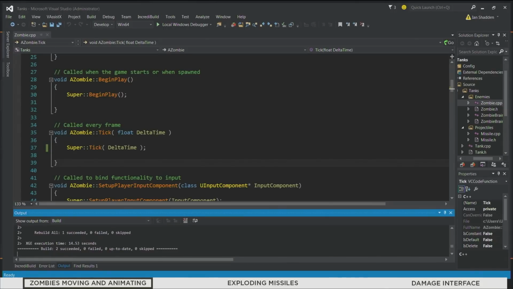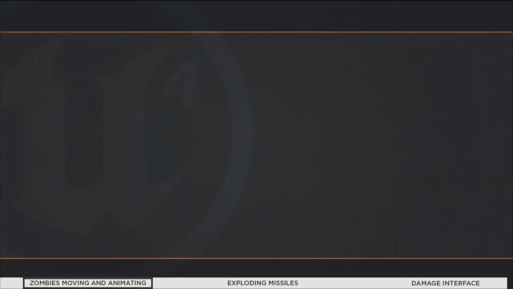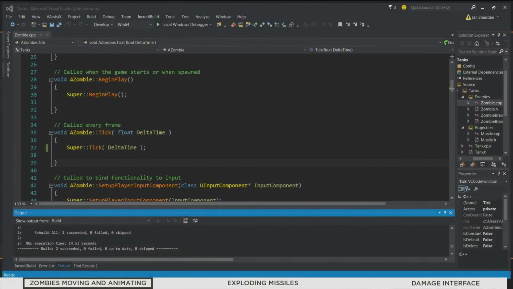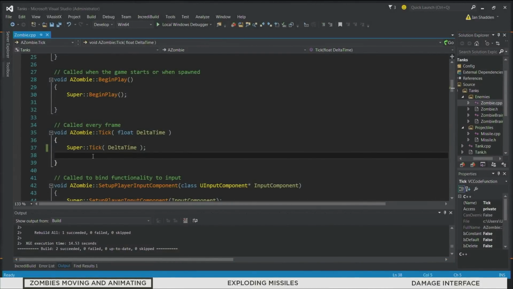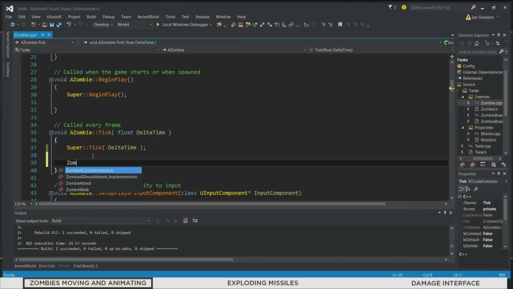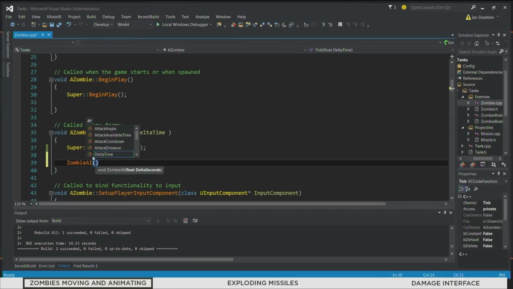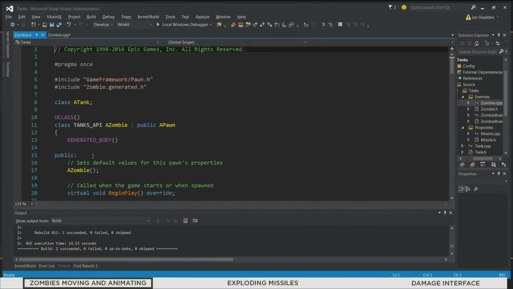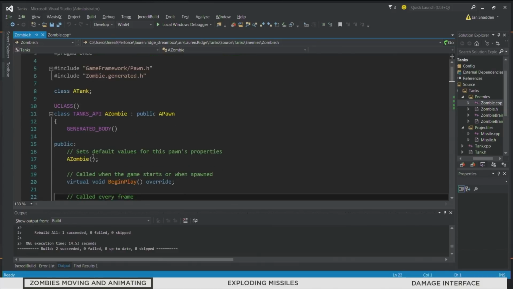All right. So here we are in the zombie code. Right here we have the zombie needs to run its AI every frame, and I think this takes a delta time argument. Right, and yes, actually, just to refresh, because people who maybe didn't watch the last stream, let's look at our zombie AI.